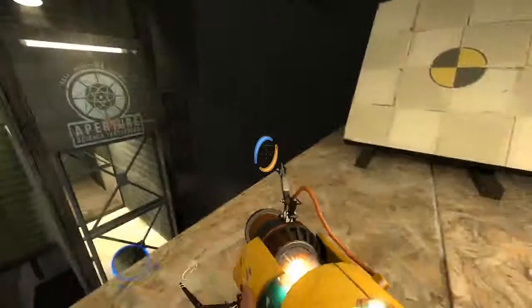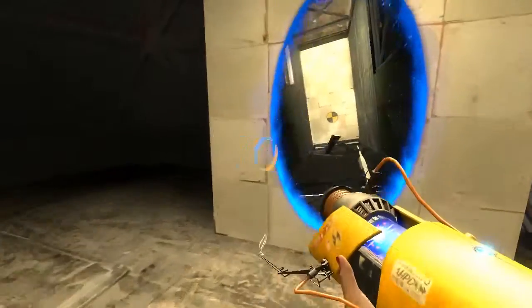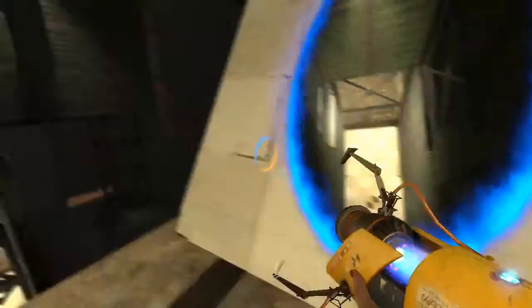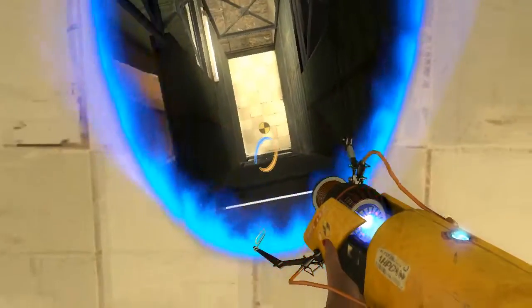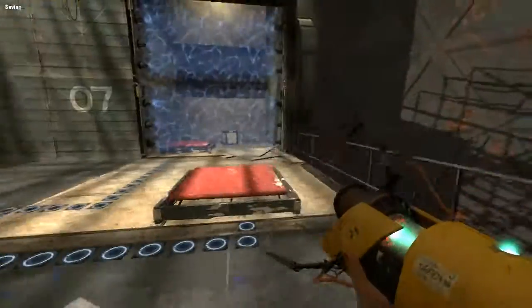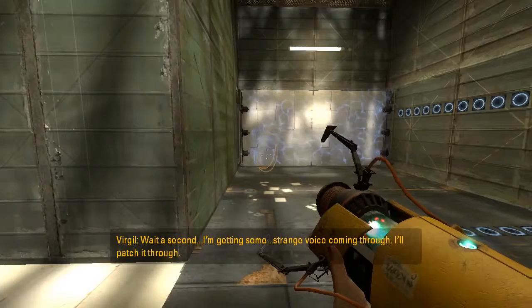Alright, so that would give me all the velocity I would need, but I still need to get back through. I know how to do this, alright? I need a portal down there and then a portal there after I get enough psychotic momentum. I don't know how that would be physically possible. Oh, I'm stupid. I am so stupid. I'm so sorry. So I jump through, put an orange down. Here we go.